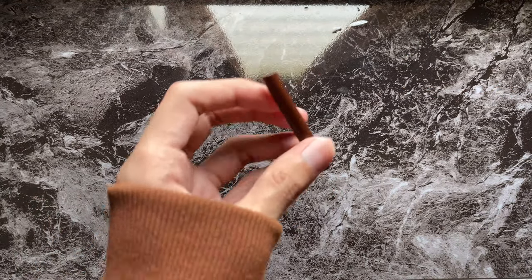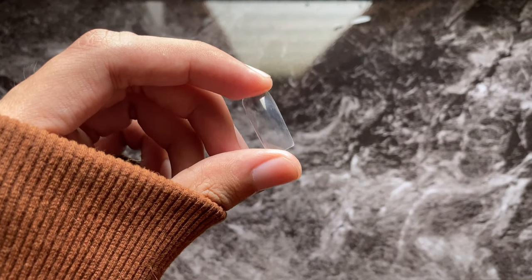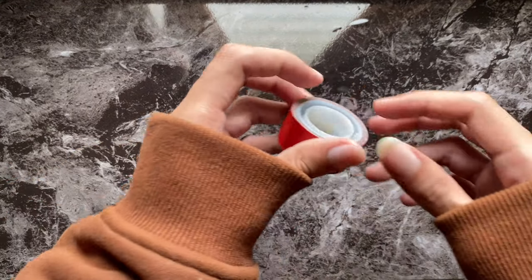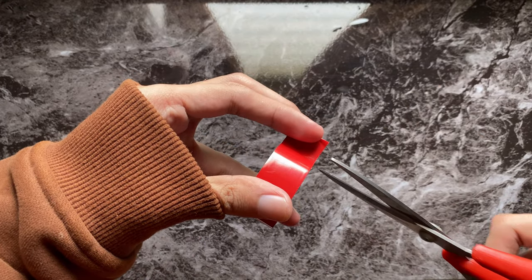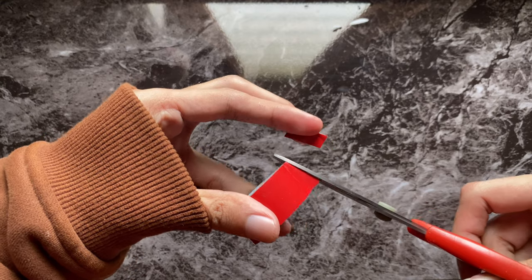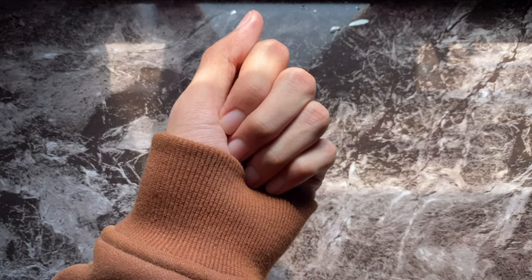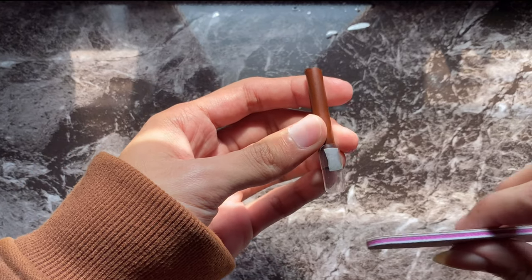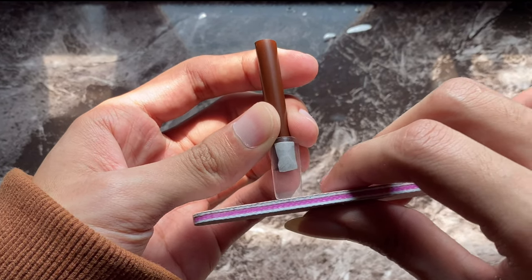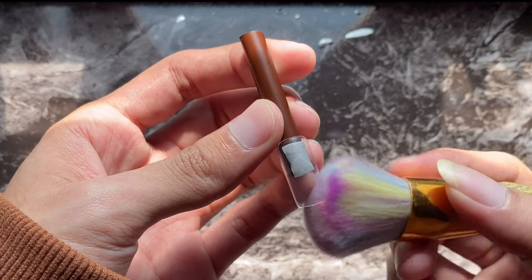Cut the drinking straws to a reasonable length — do 10 identical straws. Cut the double-sided tape into small pieces — I will say again, cut the double-sided tape into small pieces, because if you use large pieces you will definitely cry in the last step. Then put everything together and shake. If you cut the length of the nail, do not forget to smooth the tip. It's time to use the dust brush.